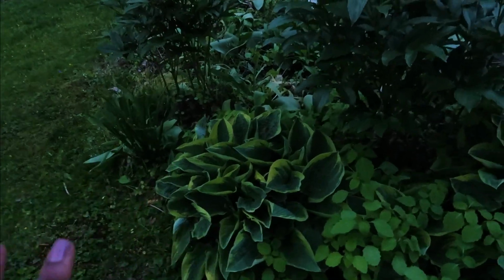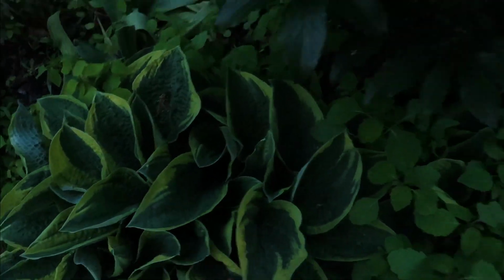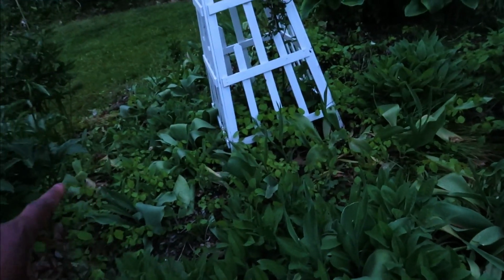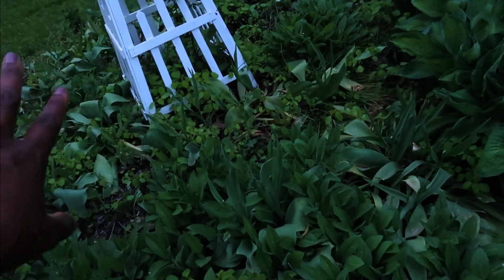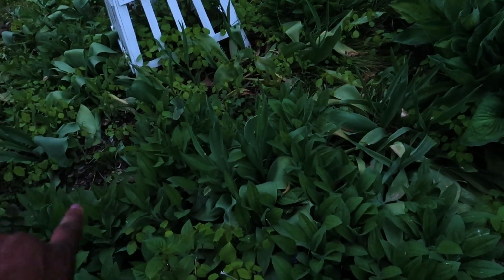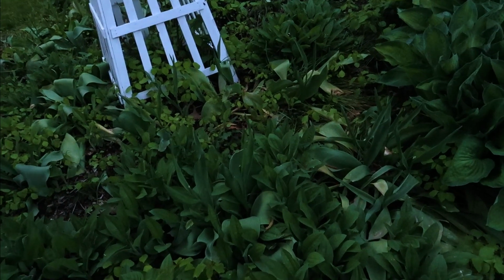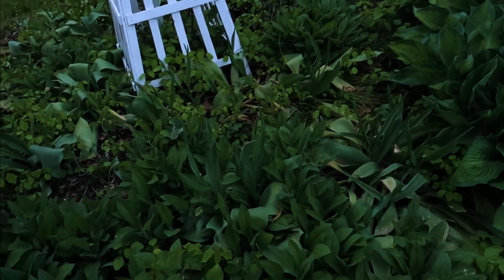Now I do, like I said, I have a lot of hostas. All of these are going to be moved to be used as the border here. I do have a lot of weeds in here, so I have to clean this bed here, and this gets about 10 or 12 hours of sun. So I'm gonna plant some dahlias in here.